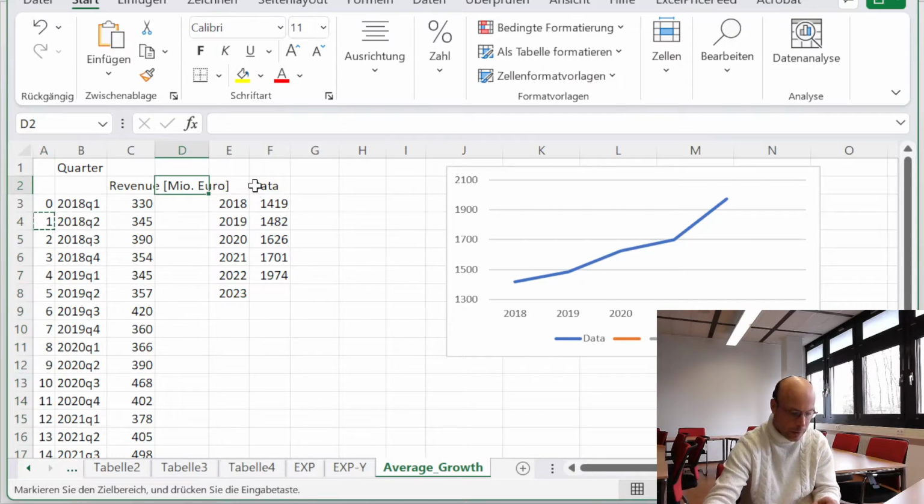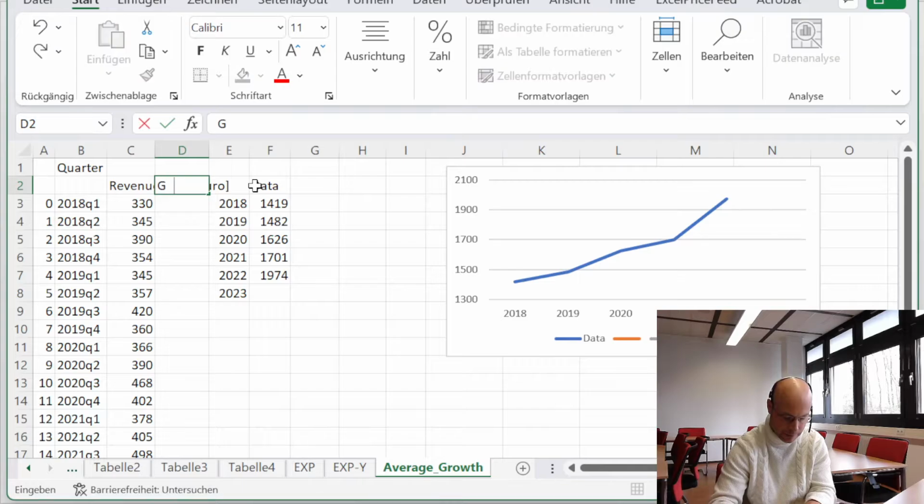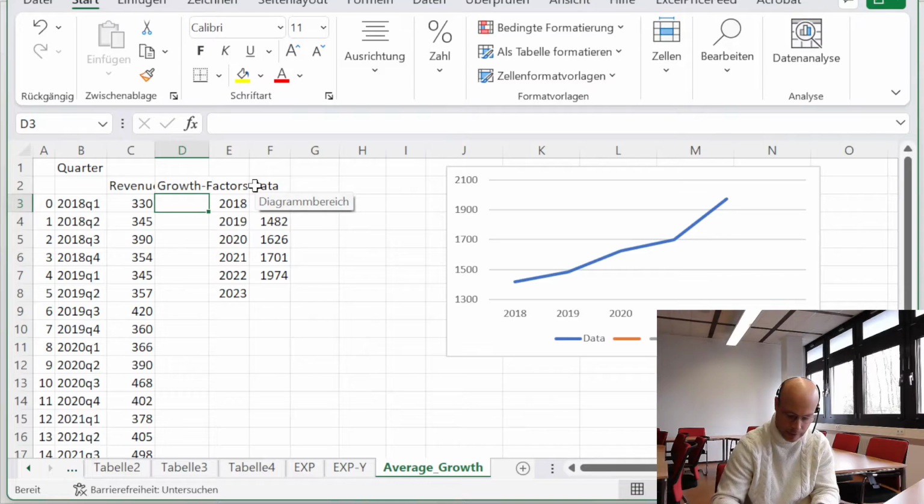So here we calculate our growth factors. This is nothing else than 345 over 330.